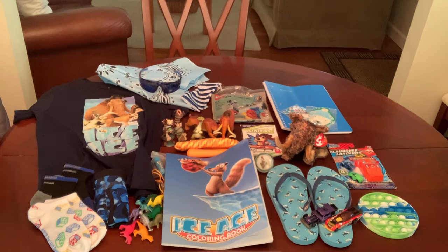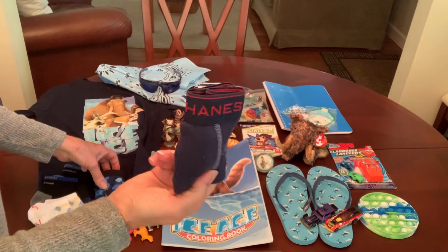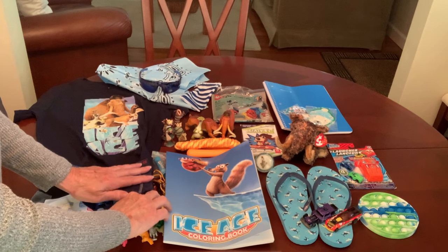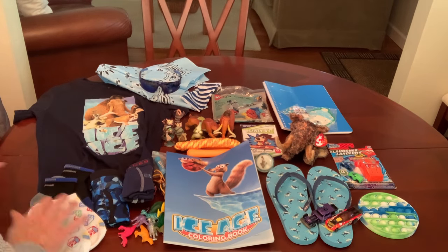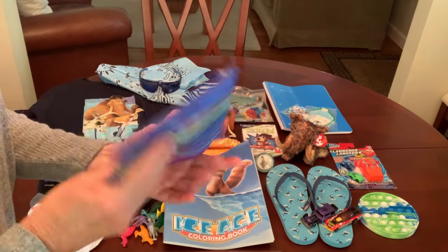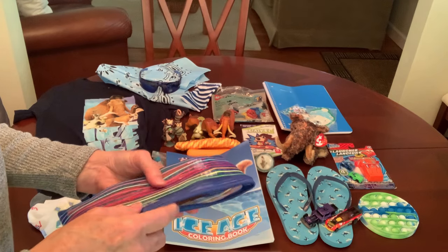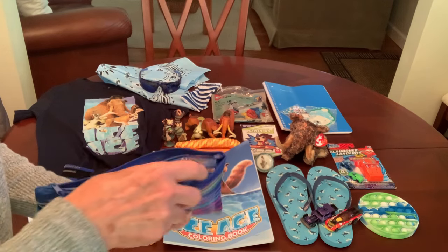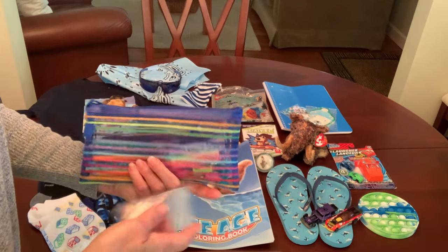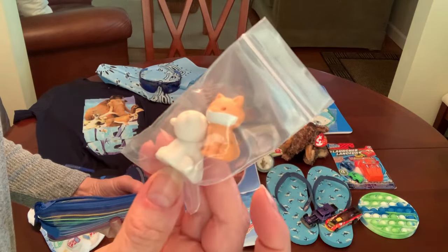I'm finding all sorts of things in the bottom of the box — another pair of underwear, solid navy, so he's got two pairs of underwear and two pairs of socks. He has a nice big fat pencil pack filled with all sorts of pencils and pens, colored pencils, scissors, different kinds of erasers — a big one and cap erasers — a couple of pencil sharpeners, and a couple of little animal erasers.